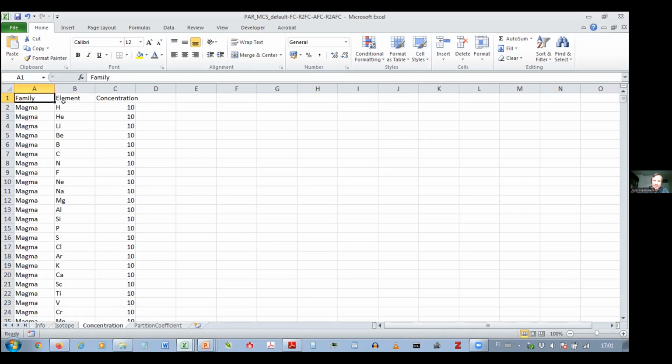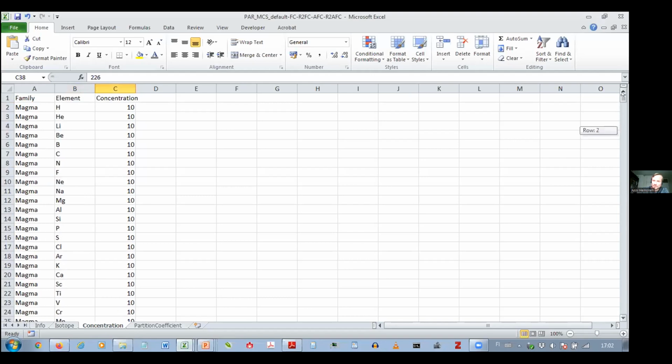Now you can see there's hydrogen and helium. Our programmer didn't want to just select which elements to put here, so we just put all the elements here, unfortunately, probably for some users. So you just have to find which element you are modeling and then input the concentration for the magma, for the wall rock, and for the recharge event.